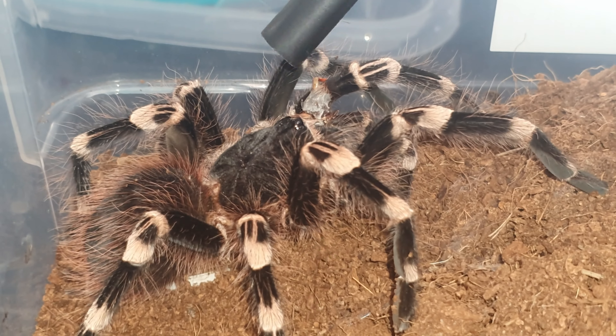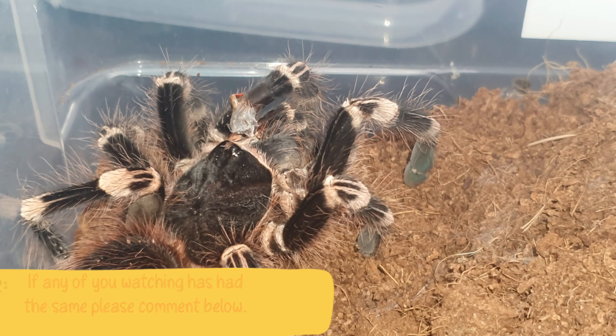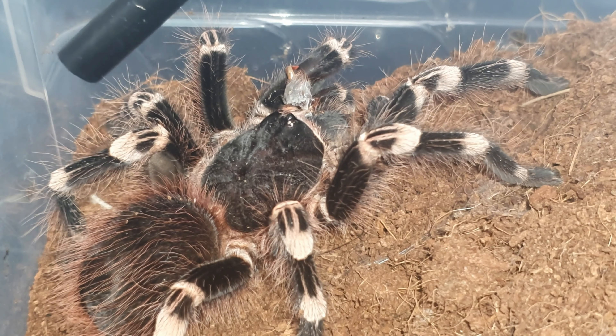I just don't know how to get that off. I was thinking about cutting it myself, but I didn't want to cause a bleed or something like that. So I'm just going to wait and see what happens for the molt. As you can see, one-fang Harriet is still doing well — minus the reduced abdomen size, just for safety.